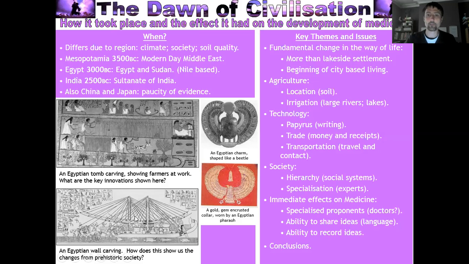The next thing is what's the effect of all of this on medicine? Well, one final thing, we're talking about key innovations. We've got agriculture, we've got domestication of livestock, we've got the idea of trade and riches. We've got the idea of irrigation. We've got fruit trees. We've got writing. But also, I don't know if you've noticed, we've got religion, organized religion.